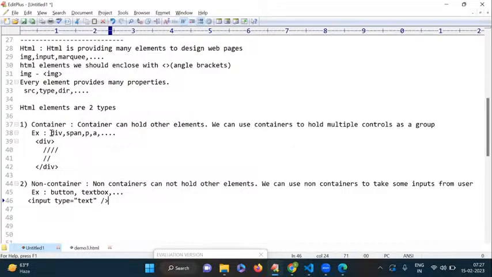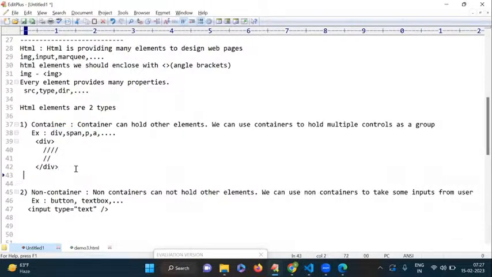Now containers are again divided into two types, that we need to discuss. This is clear, I guess. Any queries, any doubts you have, you can ask me now. Till now, no doubts, no? Now concentrate here. This is a common interview question. Definitely they will ask one question in interview.